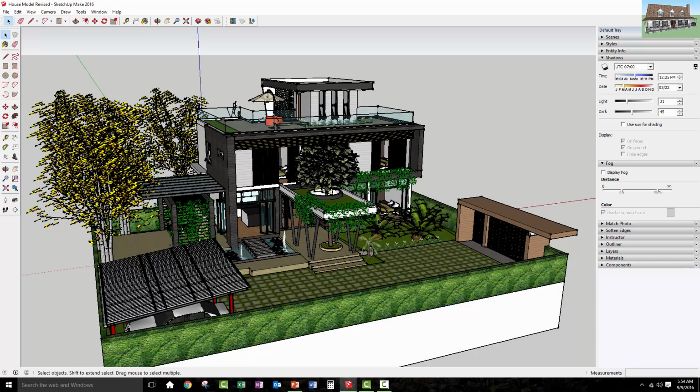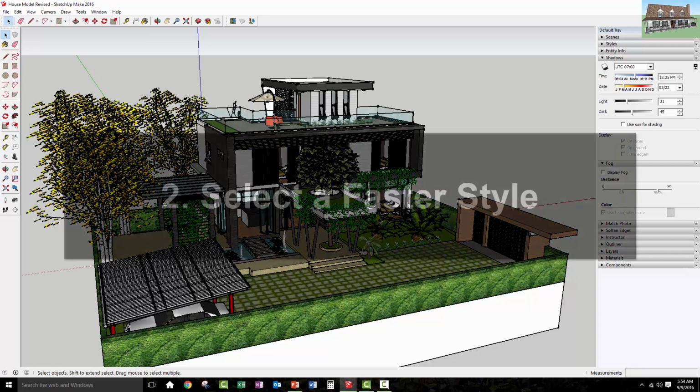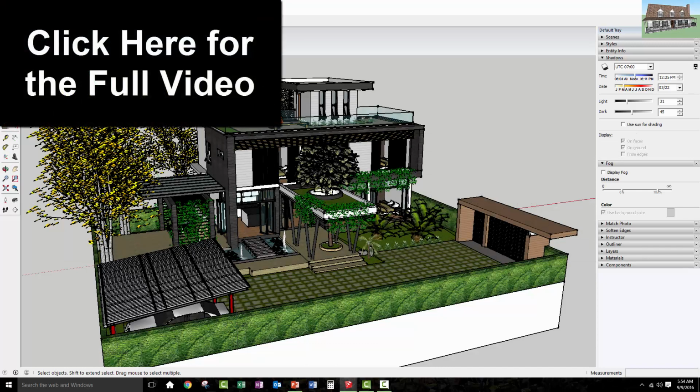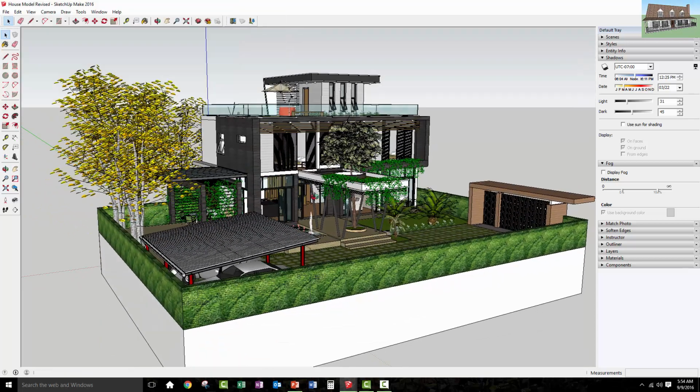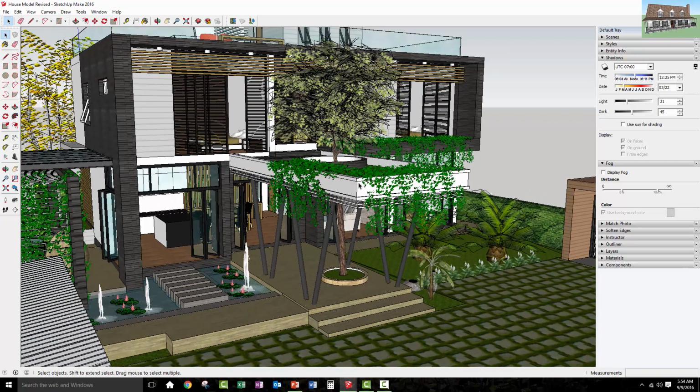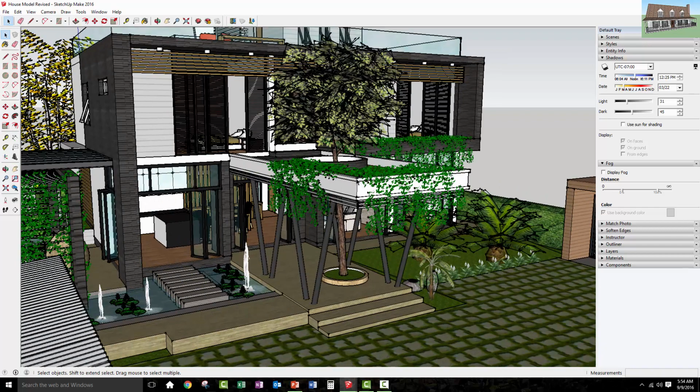The second thing you can do is pick a faster style. I made a whole video about using styles to speed up your model, but in this case we'll just do a quick overview. Styles affect the way that your model looks. As you can see right here, my line weights are a little thicker. Every one of the points right here gets rendered as a thickened edge, and that's fine and helpful for modeling. But if you're trying to move around your model really quick and it's going super slow, you don't want that, because that's just more stuff that SketchUp's engine has to render.